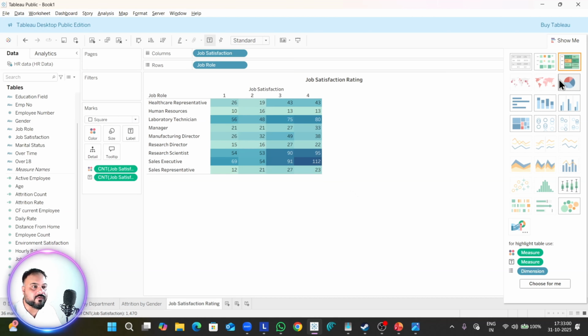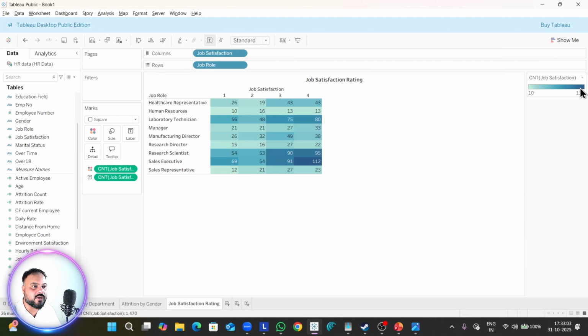Okay, this is not enough. I can convert the color into different ones. So basically this section is a color bar kind of thing. So the lowest number, very light, the same light color is coming with the very lowest rating of the job satisfaction, where we can see the dark color that is coming with a good rating. So we can see sales executive, the maximum people, I mean 112 people, they gave the 4-star. And that's what you can see with the different color.